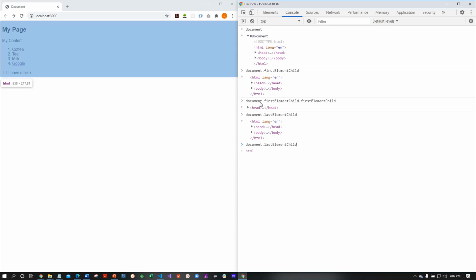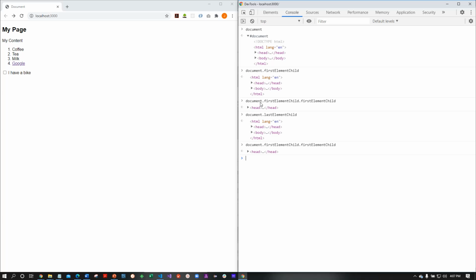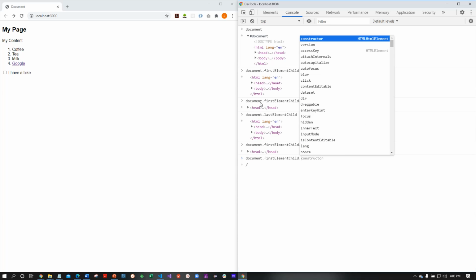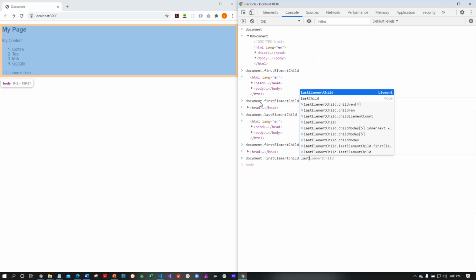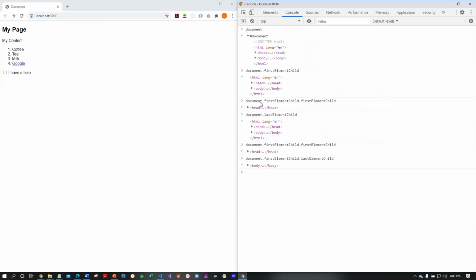So let's get back up to this again. The first element is head. Now we'll do, all right. Now we're at the body. So the document, first element child, that's the HTML, and then the last element child within it, since it has two, is the body, and now we're at the body.